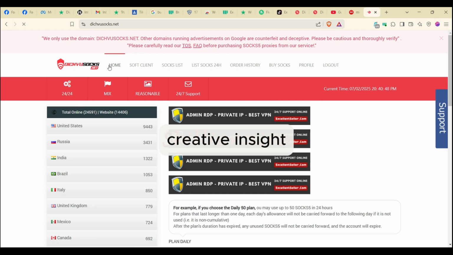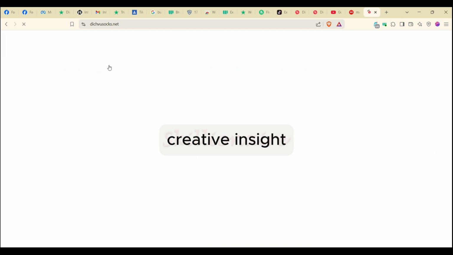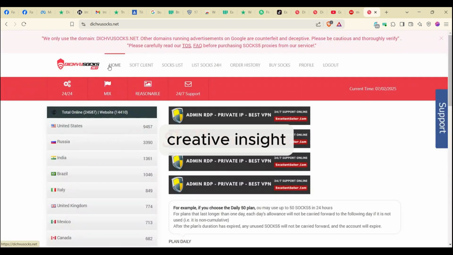If you don't have any money on it, if you don't have any subscription plan on it, be prepared to have a subscription plan on it. And if you already have it, there is no problem. This method is working for Tisocks and Dichvusocks because they have the same data and the same website interface. Even to me, I believe it is supported by two persons. But Tisocks is quite expensive, like a $2 or $3 difference compared to Dichvusocks.